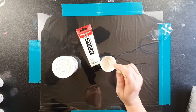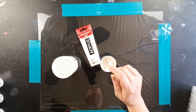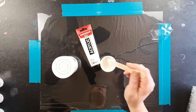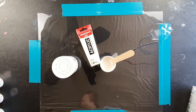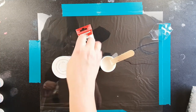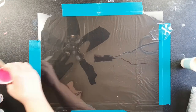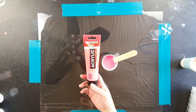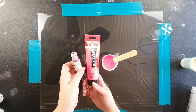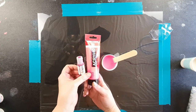But it's just enough to give it a really nice creamy, super light, champagne-ish tint. Very pretty. So that's that combination for that one. That is our white. Then this one, of course, is Reflex Rose by Amsterdam with just two drops of quinacridone magenta by Golden Fluid Acrylics.